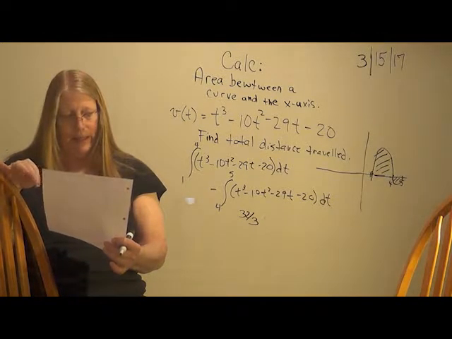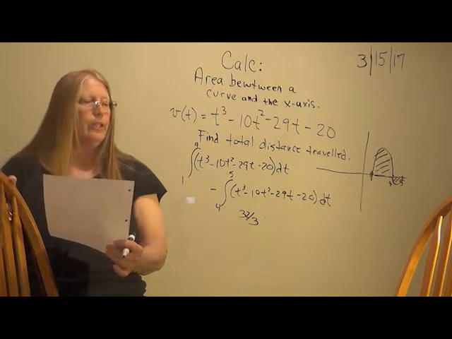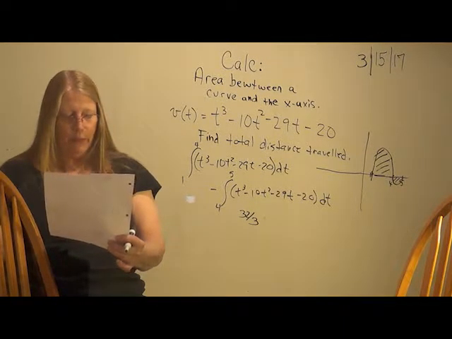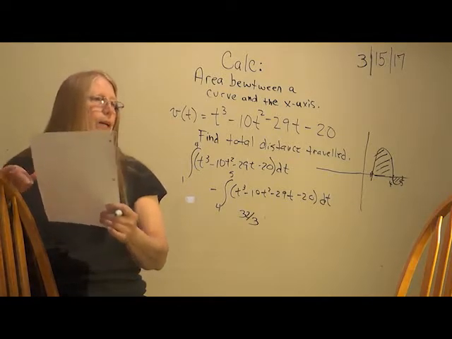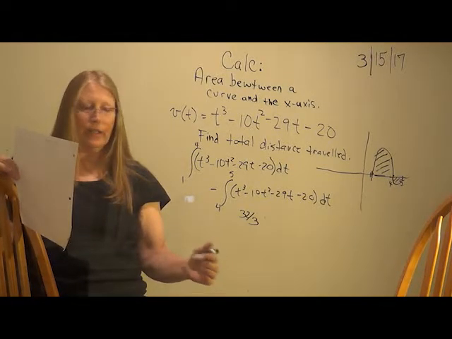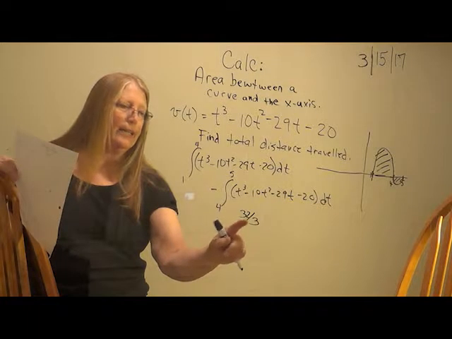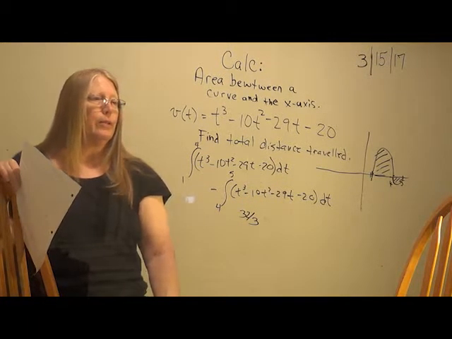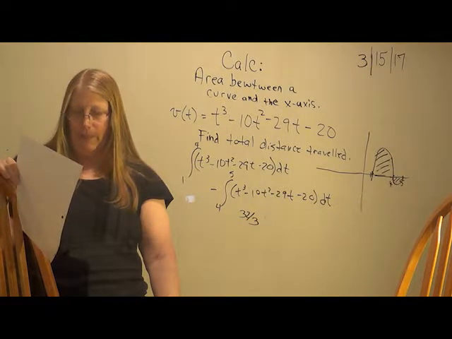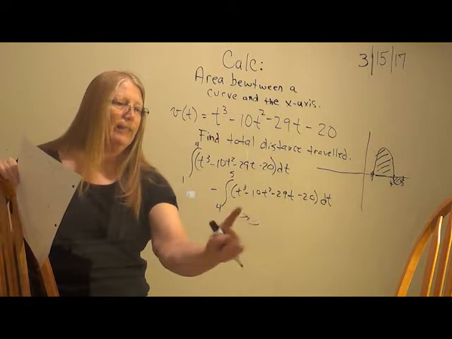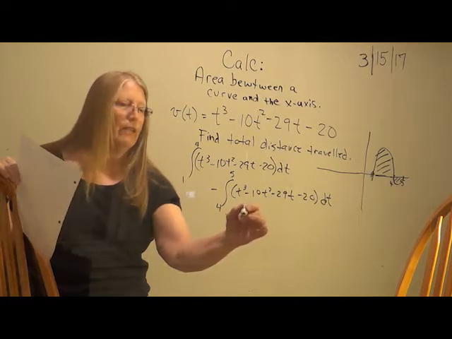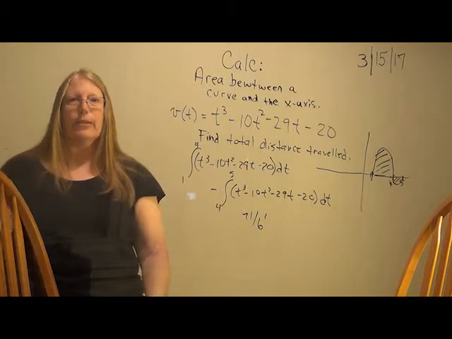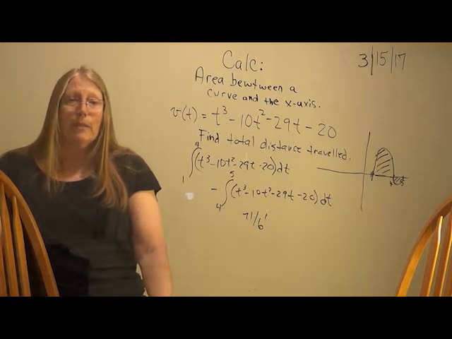So I think maybe that's the 71 over 6, because 32 over 3 is going to be 64 over 6. So that's the smaller answer, and I'm expecting the larger. Alright, I took notes in haste. If you would then, erase the answer that I gave you to the one where it talked about total displacement and put in 32 over 3. And the answer to this one is the 71 over 6. Alright, if that's not the case, I'll look at it closer. But if that's not the case, I'll alert you tomorrow.